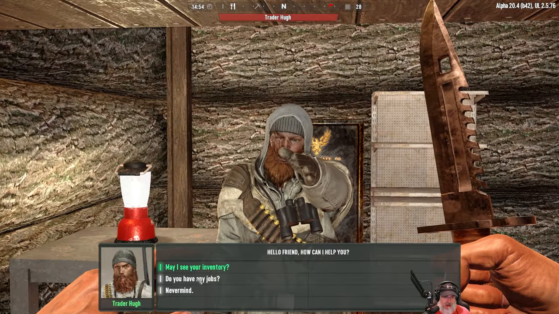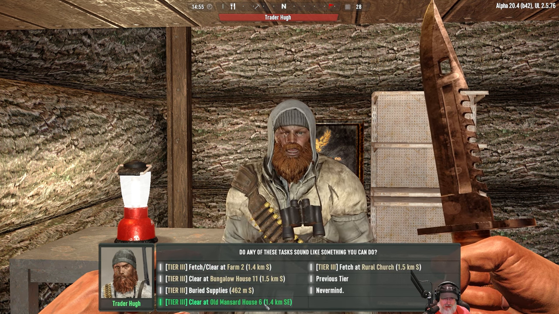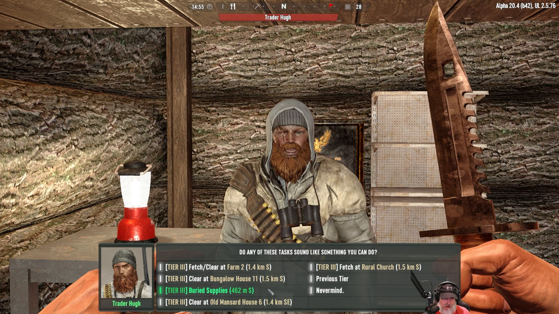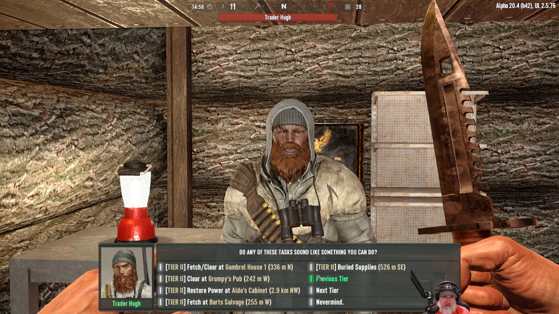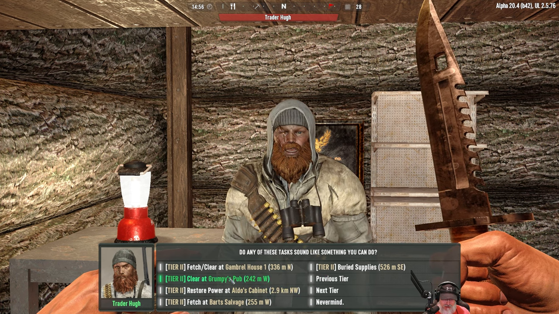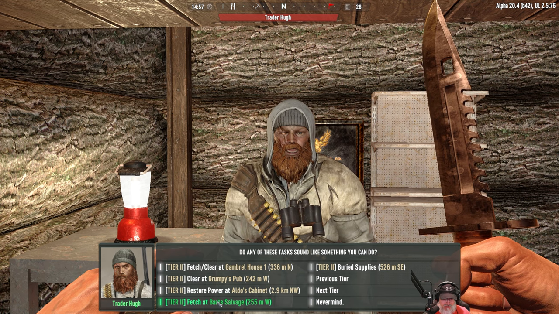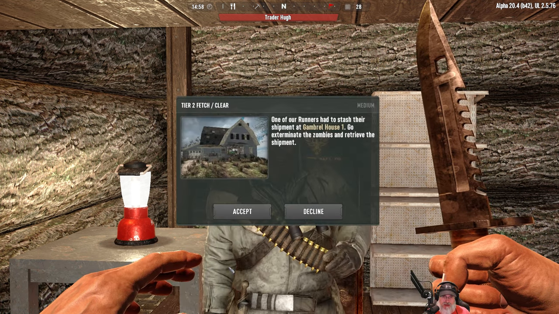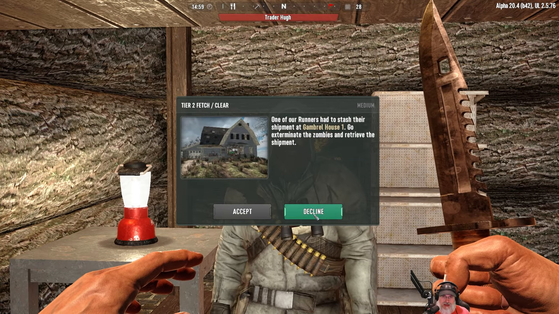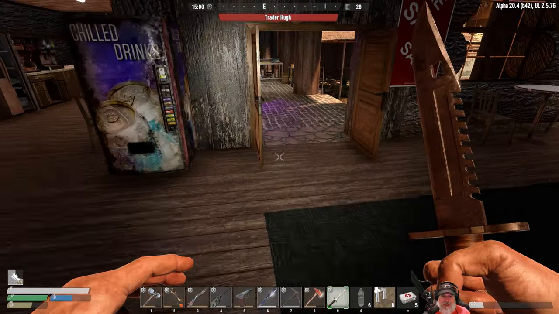Let's take a look at your jobs. Yeah, all the rest of these tier 3s are quite a ways away. So let's actually do a previous tier and see if we can get one. We've already done Bart Salvage. We've already done Grumpy's Pub, Gambrel House. We've already done that. All right. Suit yourself. You know what? Let's not take anything from him.